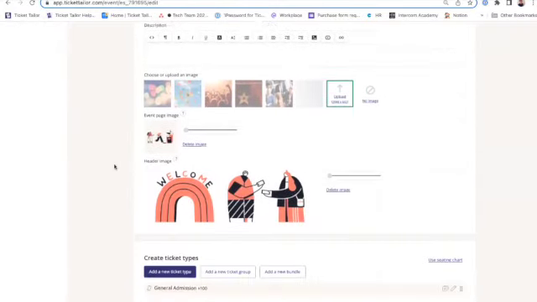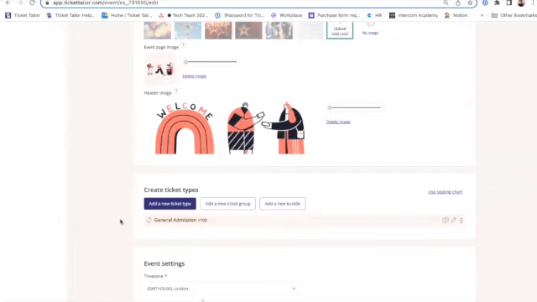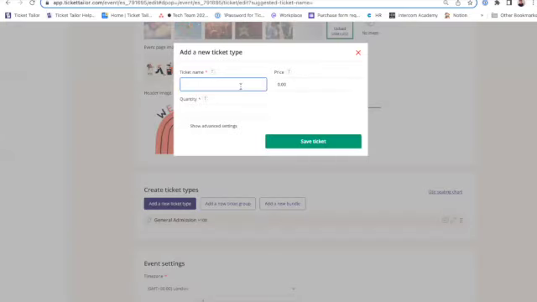As I mentioned earlier, you're going to want to create your general admission ticket type. If you're taking donations on a ticket type that's 10% more expensive and you want to gift aid that way, it'd be really easy just to add a donations ticket. If my general admission is £5, maybe this ticket's going to be £5.50.